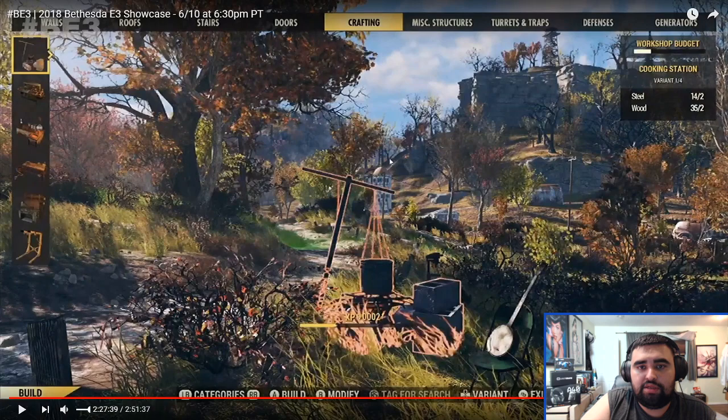Construct your... So it looks like this is the Fallout 4 building system. It just looks a little more improved. It really doesn't look like it costs that many materials to build. We see steel 14, wood 35, and it costs 2 materials to build those.